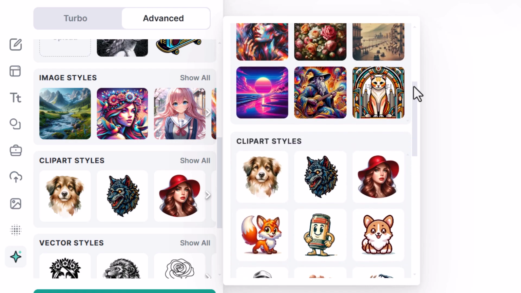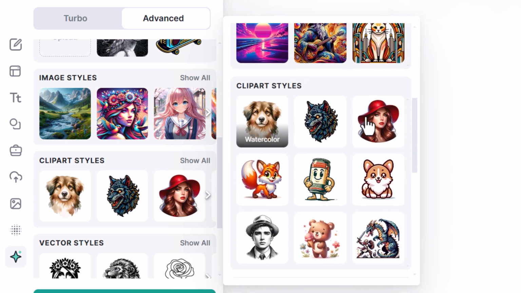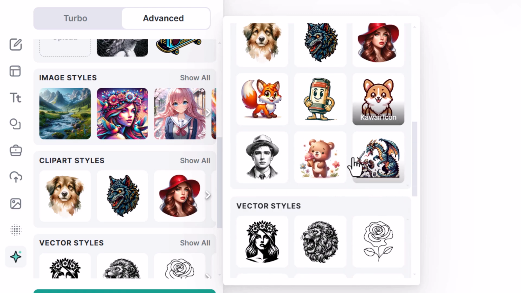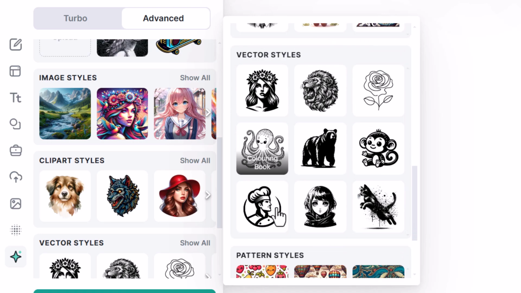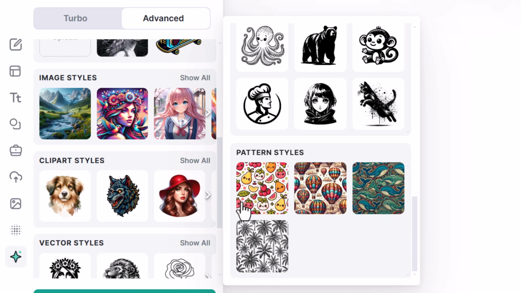Now, there are a few very basic ones like photography, which covers a lot, as well as things like digital art, acrylic, so things like paintings, oil painting, or retro photos. If there's a style here that matches the type of image you're after, so we've got different clip art styles here, basically you want to go through and try to experiment with those different styles, including these other different patterns.